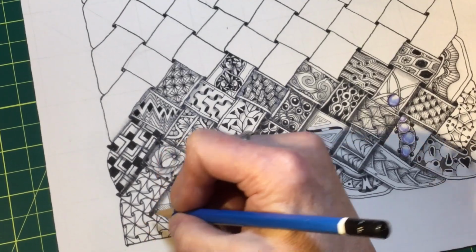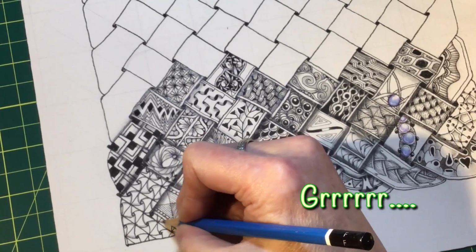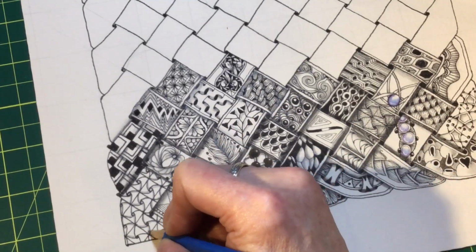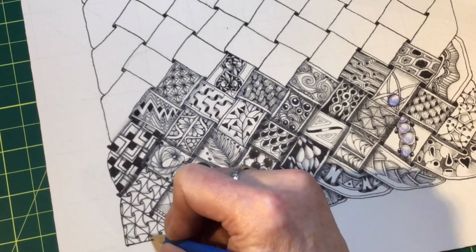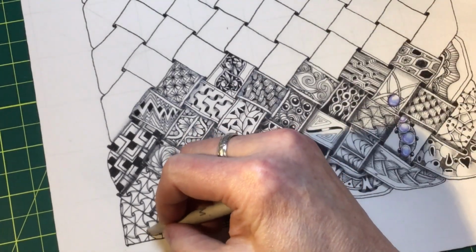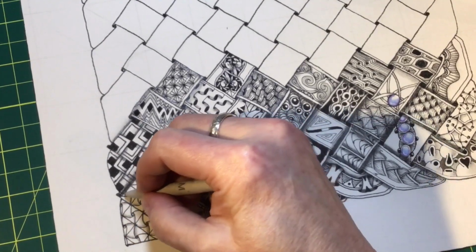But I love the way this pattern creates a meta pattern, that's sort of a pattern within a pattern. And this tangle actually does that several times within the steps. Creates a meta pattern, I mean. I think that's a really interesting quality that some tangles have. All right, let's blend it and see if we did a good job.